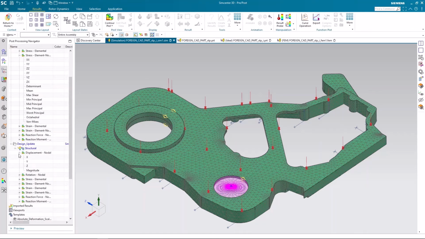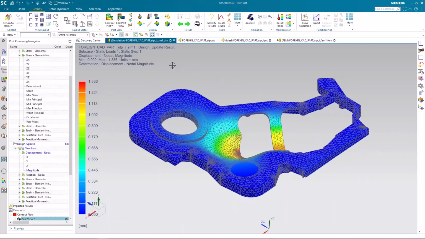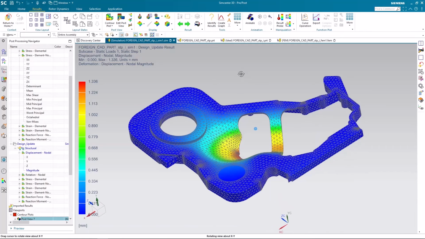Let's see the displacement. It shows that the maximum deformation taking place within our aluminum cover is about 1.336 millimeter, which is less than our original design. So it looks good for us.